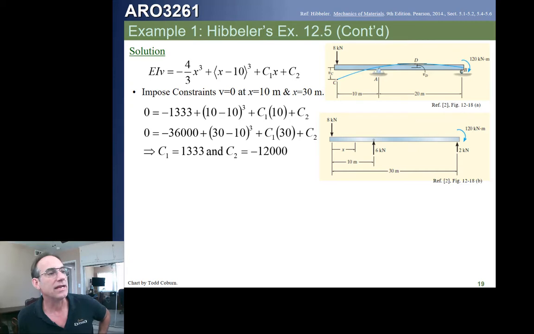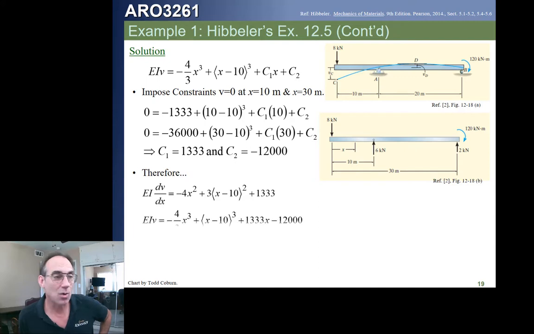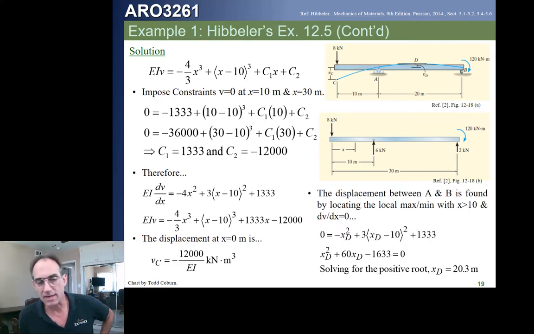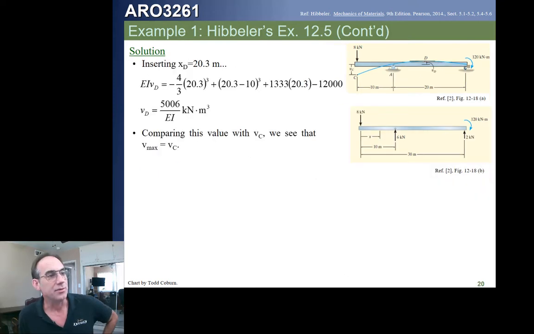Okay. So we plug in our constraints that at x equals 10 we have no deflection, and at x equals 30 we have 0 deflection, and that gives us our two constants of integration. We then plug them back into our equations and simplify to get the equation for the displacement and any other equations we need. We then can use the slope equation to find out where the deflection is maximum, plug those values in, and get what that value is. That's continued here, and that's how it works to calculate the max deflection.